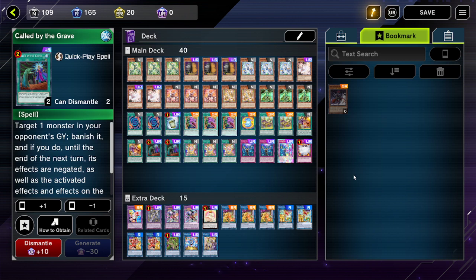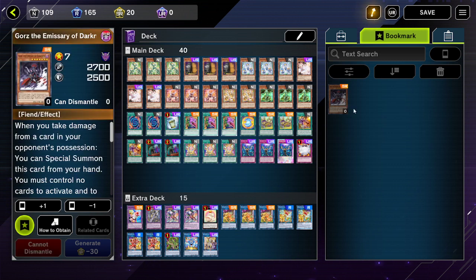This deck is so much fun to play, y'all. It carried me through gold, put me in platinum, and I've just been smacking people around with it. Pretty slept on deck, probably my favorite deck to play in Season 2. So without further ado, let's just get into the deck profile.